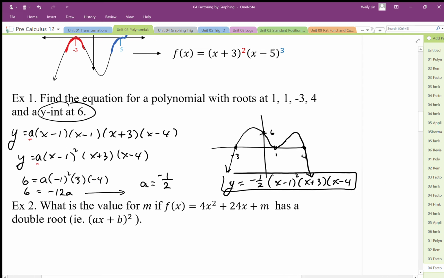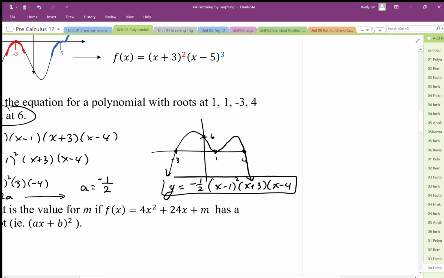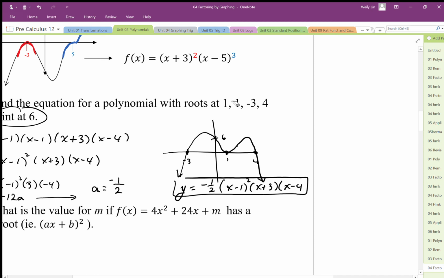Now, I do also want to mention one thing about the bounce. Basically, we really have two roots that usually are different that end up in the same spot. So when I have two roots like that, basically those are two distinct roots. But what ends up happening is as those roots get closer together, and they get closer together by dragging this up, as those two roots get closer together and just turn into one, we get this bounce situation. So that's why it shows up as a bounce. It's because the two different roots are actually being compressed into one spot.